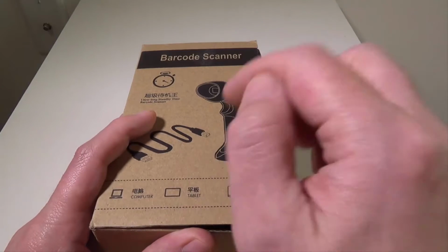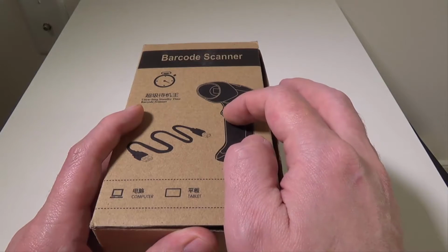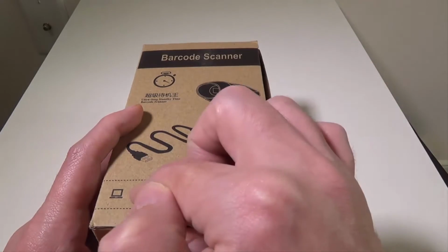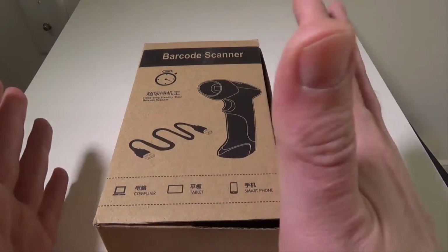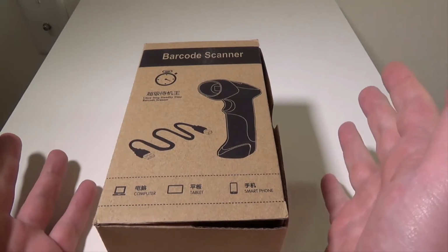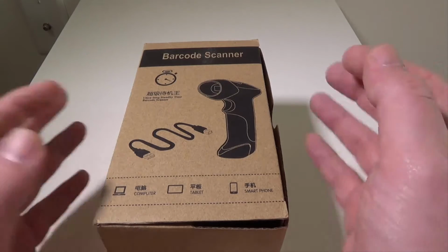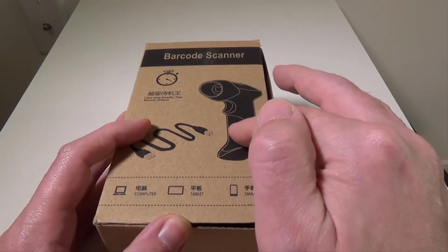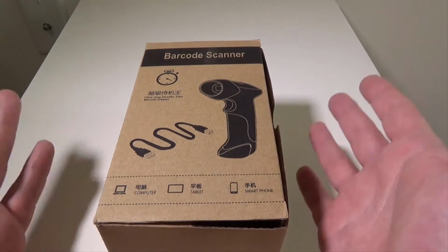Now this is interesting, they also have a CT07 that is just USB only, but this is the CT10, which has a wired USB connection, USB 2.0 from the bottom of the scanner, or totally Bluetooth, so you can do it hands-free. Or even more so, you can actually use this and scan a bunch of barcodes. Say you're doing inventory, you're a small business owner, something like that, or you're inventorying books or DVDs or something. You will be able to scan them, and they will store on the device, and then you can upload them to another device either via the cable or via Bluetooth, whichever way you want to do it.